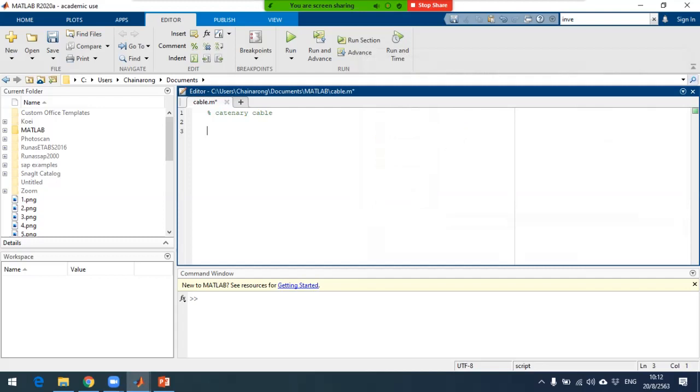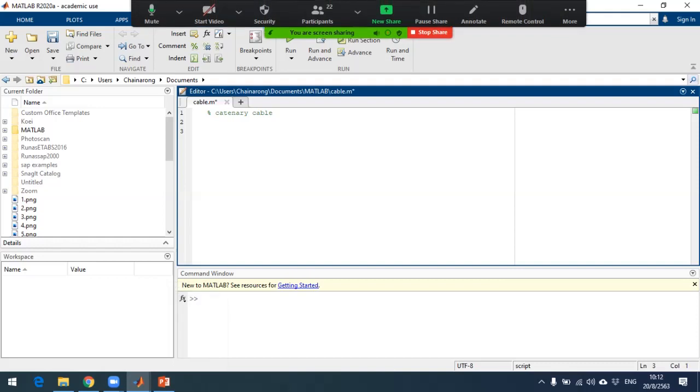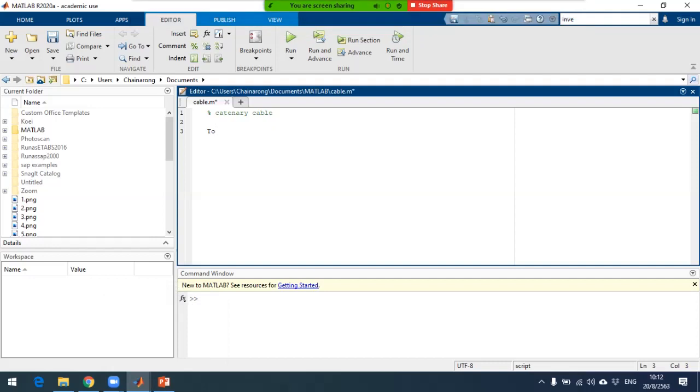When we would like to solve the configuration of the cable, we have to know the horizontal tension first. So the horizontal tension should be input from the user. So I define T0 as the horizontal tension. And how to input? We use the command input like this.